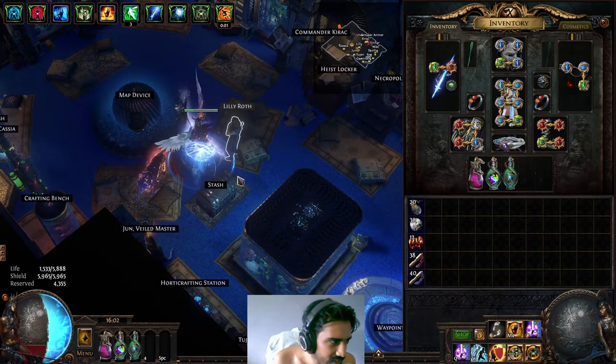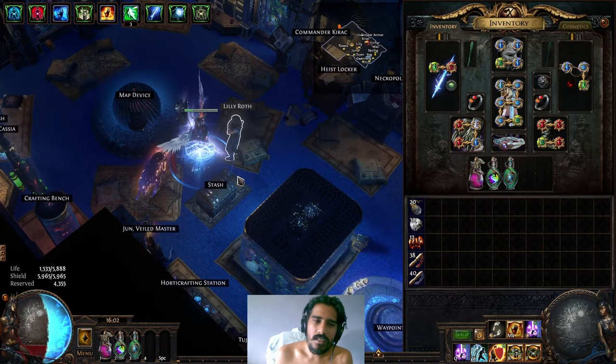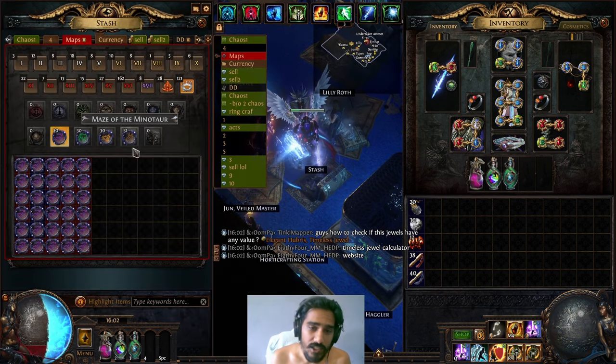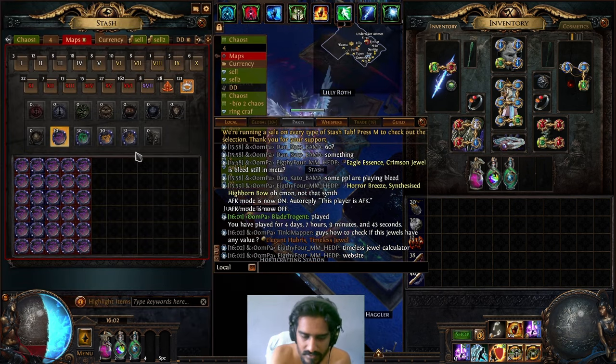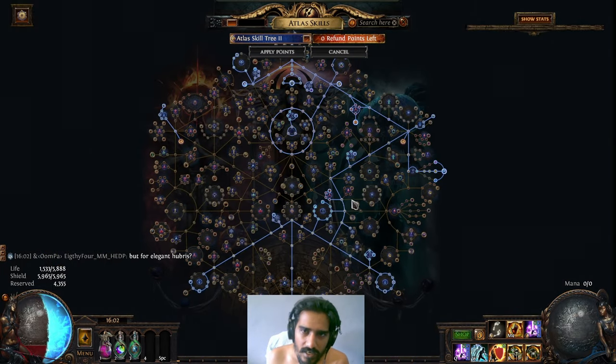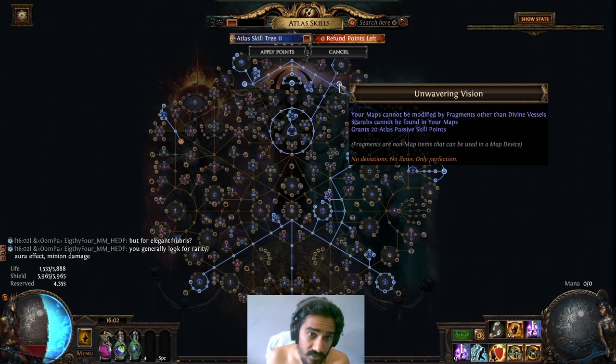Welcome to Trojan! On today's video, we're going to be farming the Forbidden map, exactly the map, 30 sets of it, and seeing what the profitability is. I'm technically at 47 hours and 9 minutes. And this is my Atlas tree.